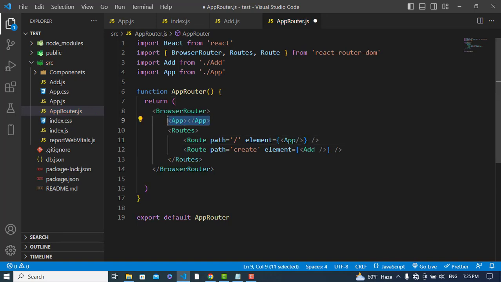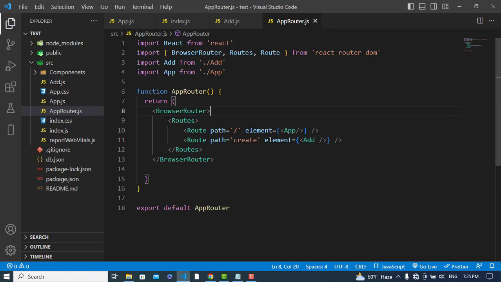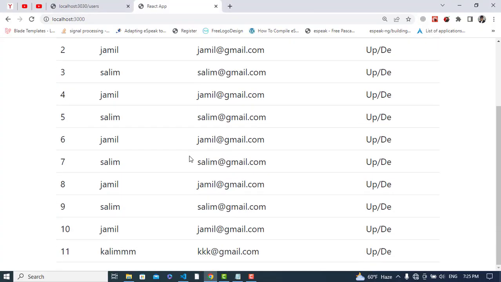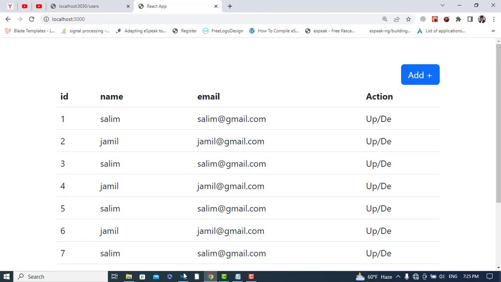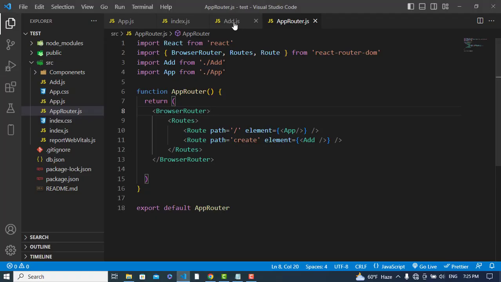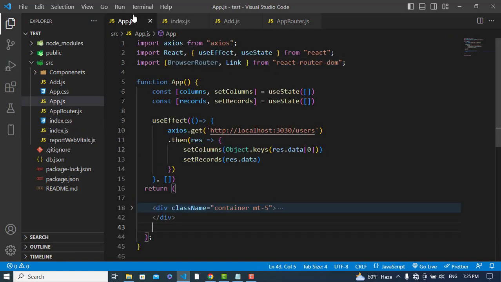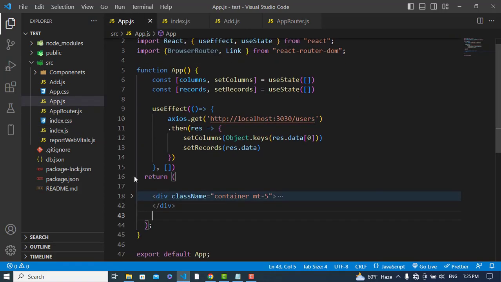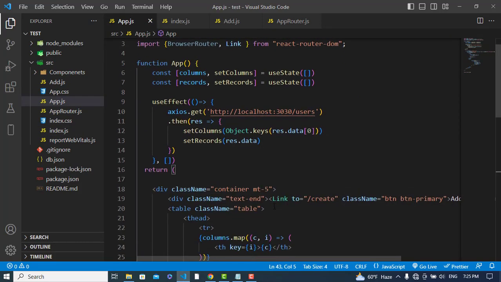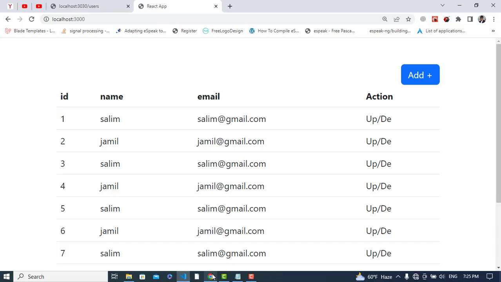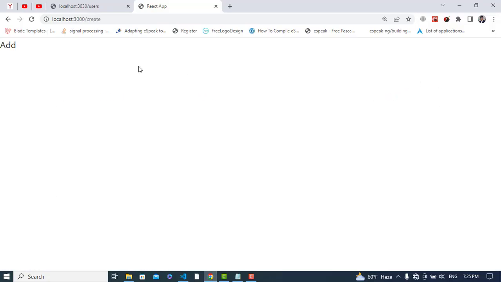Let's remove this App. So let's refresh it. Now we have this data. But if we now come to create, here we have this create. So let's click on create. Here we go to the Add component.